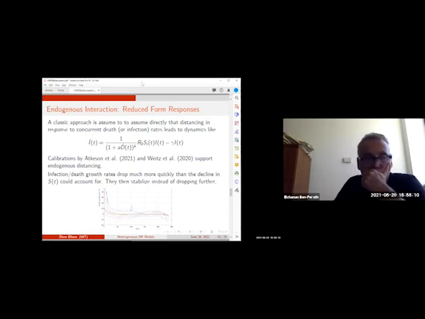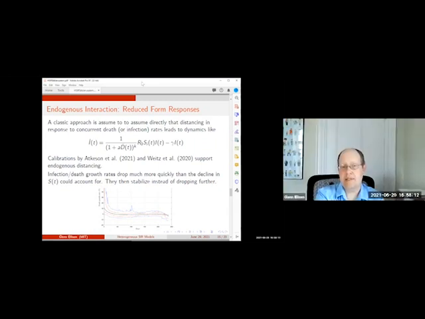And there have been a few papers calibrating. So the Whites et al. paper is a paper written by epidemiologists, published in PNAS. The paper by Andy Atkinson is a Minneapolis Fed working paper, Atkinson and co-authors. Many people have calibrated these and say that calibrations very strongly support that there is some kind of endogenous distancing of these kinds.